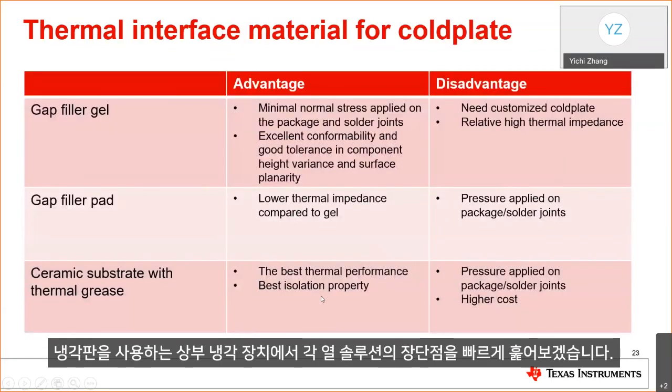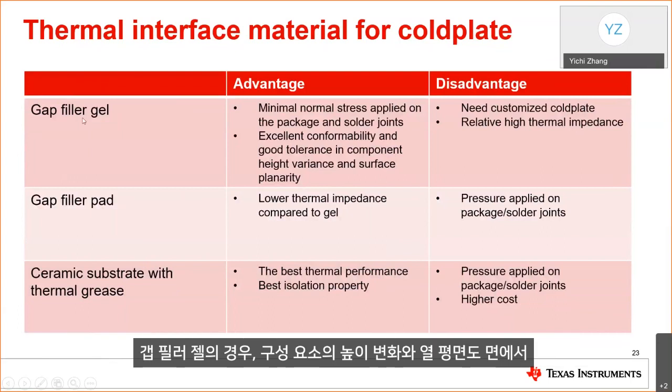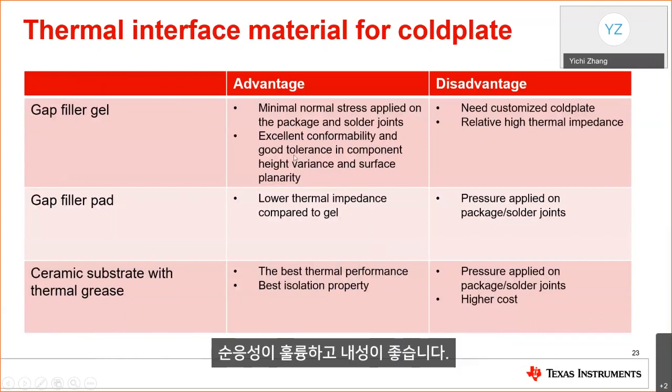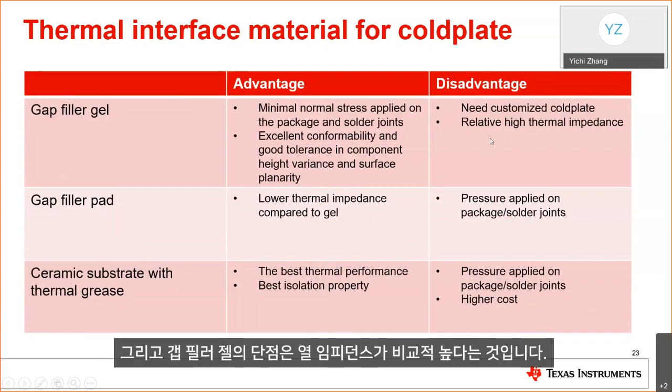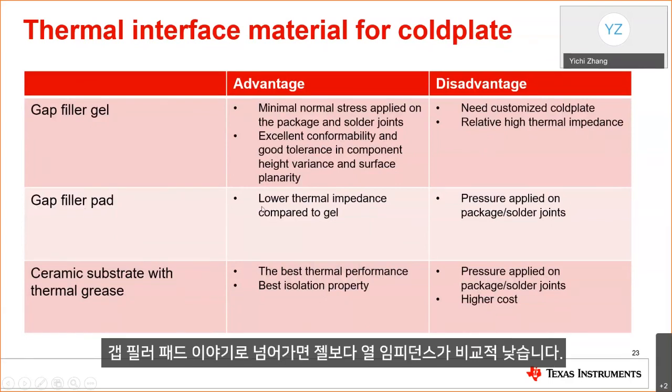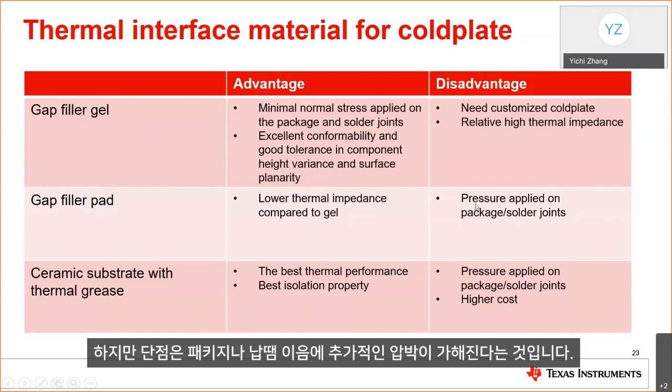And here I will quickly go over some of the advantage and disadvantage of each thermal solution with topside cooling device with the cold plate. So for the gap filler gel, it's excellent conformability and good tolerance in component height variance and thermal planarity. And then the disadvantage is it has a relatively high thermal impedance. Moving on to the gap filler pad, it has the lower thermal impedance compared to a gel. However, the disadvantage is it will have extra pressure applied on the package or solder joint.